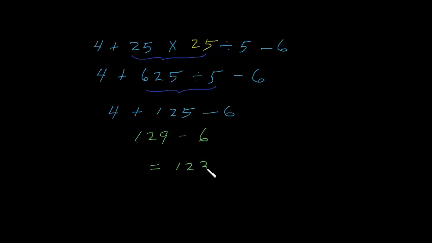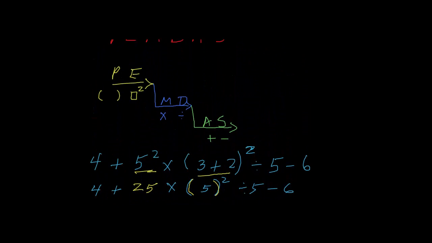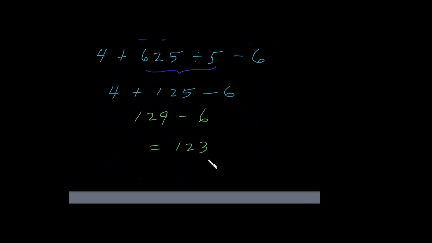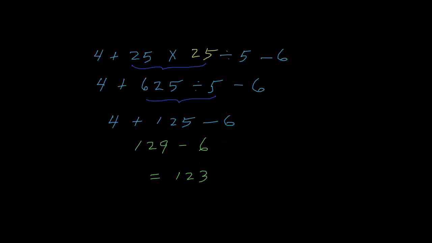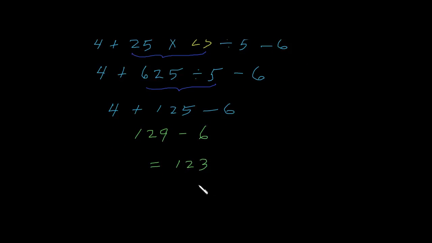Now, the reason I paused earlier is that I do prefer that you just continue scanning from left to right, and some of you may say, okay, it really doesn't matter, you can, but again, let me just make this point, it doesn't matter as long as you're doing operations that are of the same order, at the same level. So yes, if you're performing multiplication and division and they're at the same level, you can skip around and you don't have to go left to right. But just for the sake of consistency and being careful about it, I would prefer that you just go from left to right. I'm sure your teacher may prefer it as well, or not.